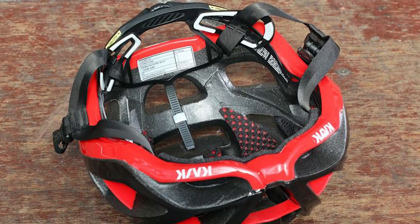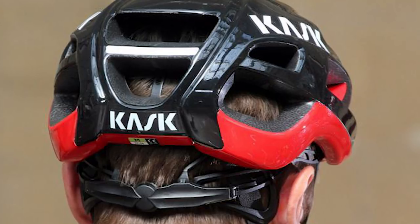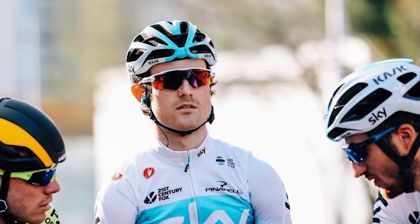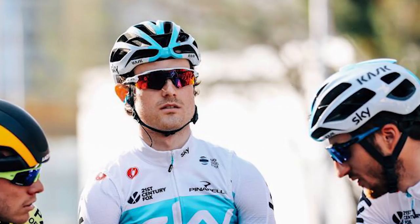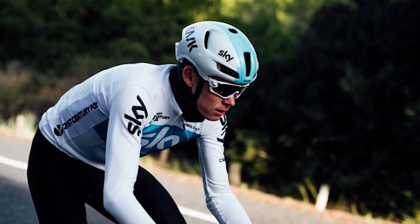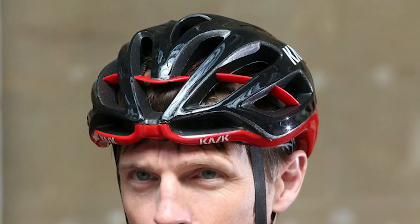It is, however, one of the best ventilated helmets you can buy. Even cycling in the high heat of summer, there's good airflow across the top of the head and it keeps the sweat at bay — it really is very impressive. You can wear it all the time, not just when you're racing. The fit is adjusted by a clicky dial at the back, and you can also alter the sideways position of the occipital pads independently so they can sit in the most comfortable place. The overall result is a really secure fit in no time at all. So there's lots to like about the Protone — it's a highly adjustable, cool, and comfortable helmet that claims really impressive aerodynamics.